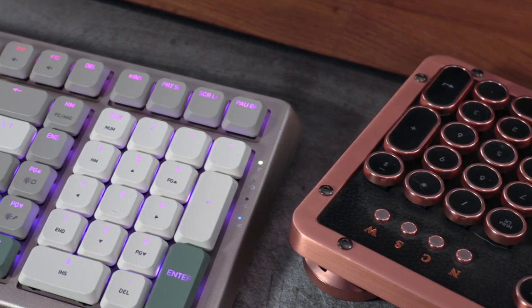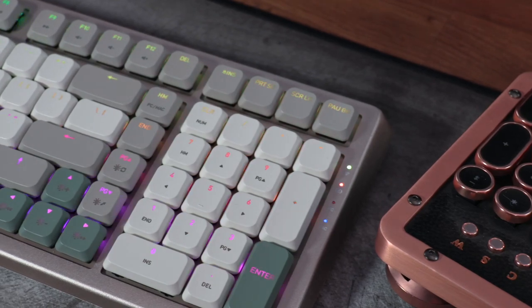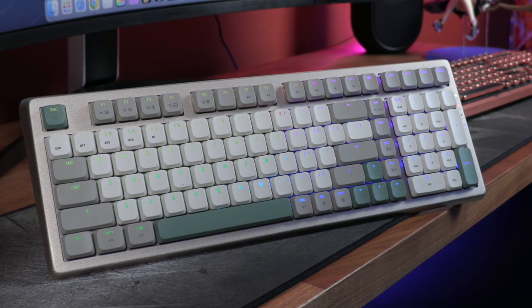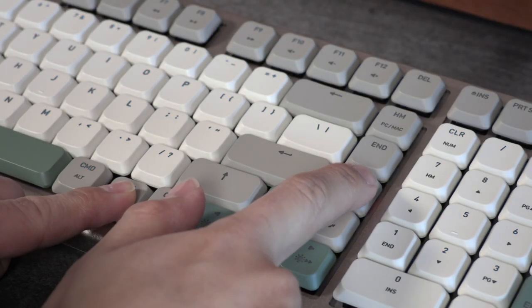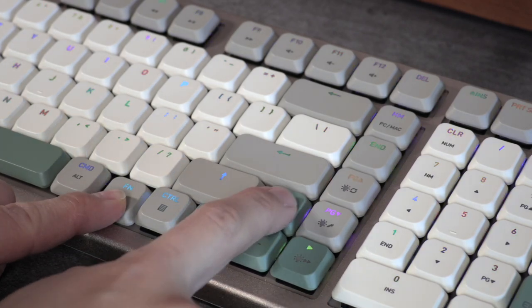One thing I did like a lot about the keycaps is the font choice. It's a good mixture of playfulness but can also fit into an office setting without looking silly. The keycaps also let the RGB pass through the letters, which makes the Cascade a really nice board to use in a dark room. There are 17 modes of RGB routines. While it doesn't do anything we haven't seen from mechanical keyboards with RGB lighting, the Cascade 98 does emit a vibrant and bright light — it just looks nice on my desk at all times. When it comes to RGB, I don't think OEMs really need to reinvent the wheel here. Just give us sharp colors with fun basic patterns and we'll be happy customers. That's exactly what the Cascade 98 does.